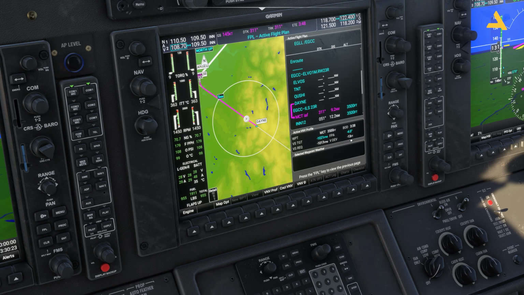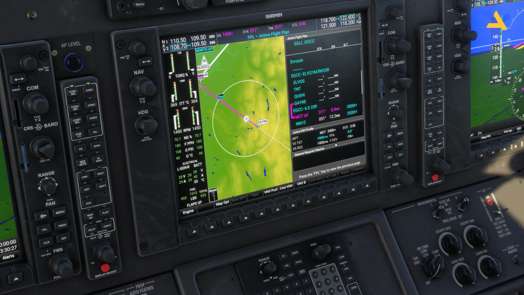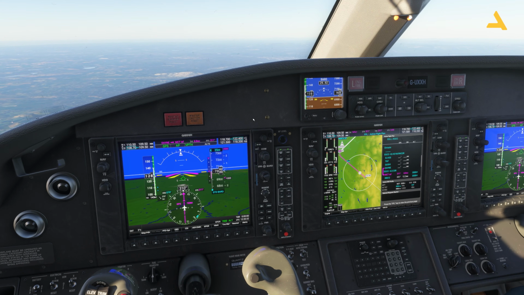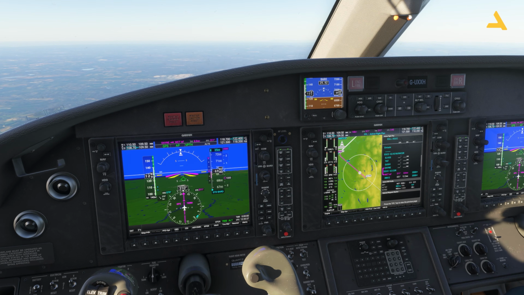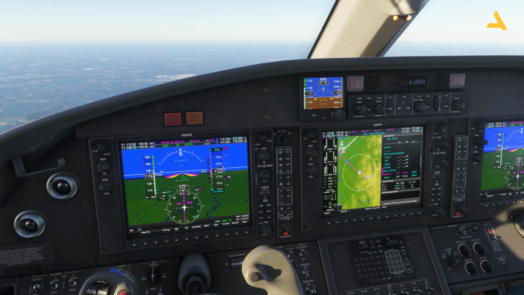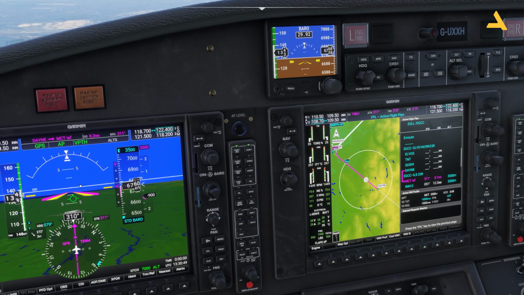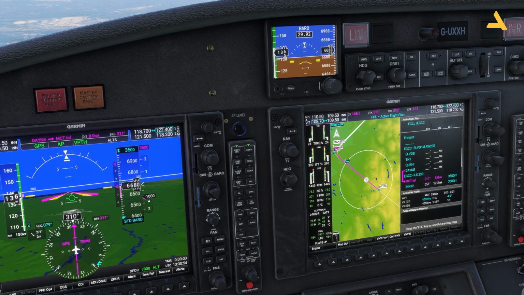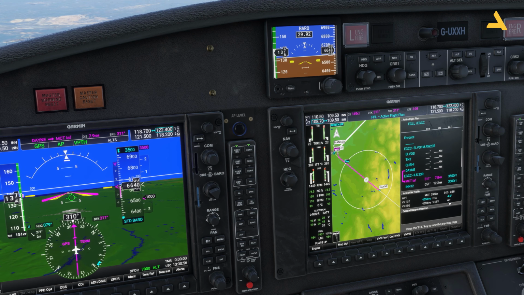And the vertical deviation from the vertical path is like 16 feet below. But the autopilot will keep on managing it. What if I increase the thrust? Now you can see as I've increased the power, the vertical speed reduced a bit, and now the vertical deviation is in the positive.